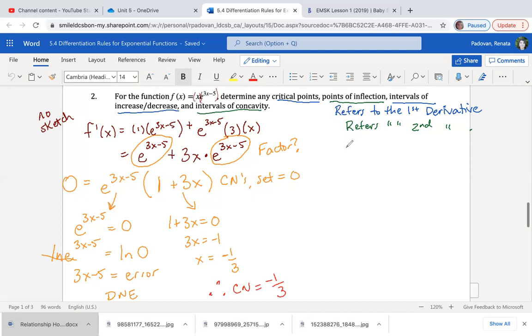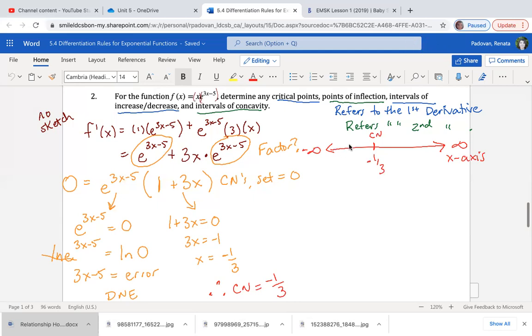So to do my intervals of increase and decrease, I found my critical number. That's where I do my chart. So if you remember, just moving up here, I basically do a number line of positive infinity and negative infinity. And this is really the x-axis. And the only number I have is a critical number of negative 1/3 there, right? I have to check back for restrictions. So this was not a quotient. There's no denominator. I have no other restrictions. That just didn't exist. So if it doesn't exist, I don't need to put it on. No vertical, horizontal asymptotes, anything else, right? So that's all I have to work with.